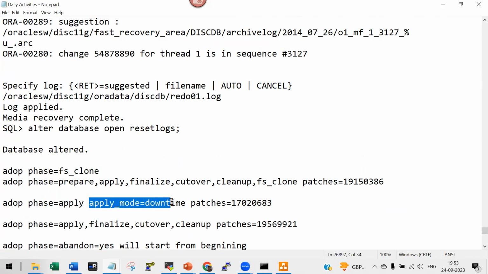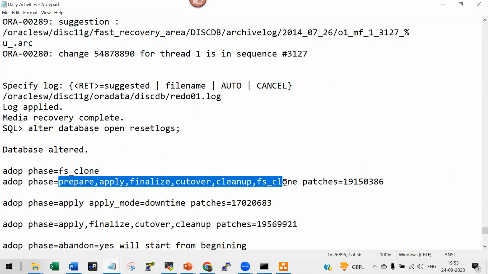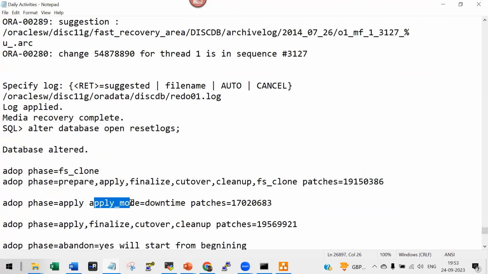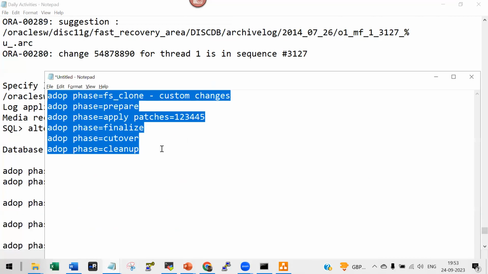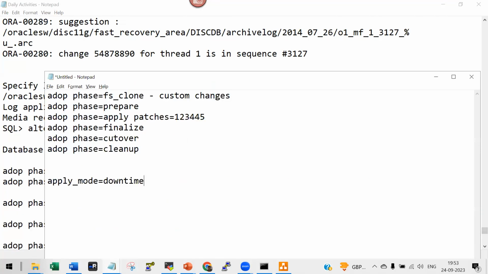You can also do everything in one stage, but it's not recommended. If you are very confident, you can do everything in one line. So what is apply mode equal to downtime? This will directly apply on the run file system.